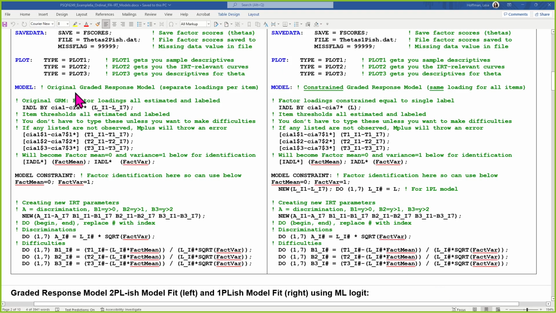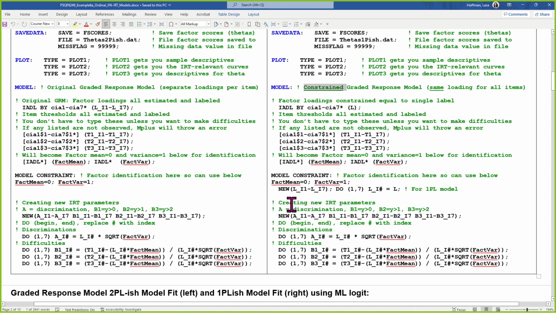So this application is designed to drive home the point that if you have a question as to which model you should use, try to phrase that question as an empirical question via a model comparison if at all possible. So the original graded response model, as I have labeled here, is the 2PL version, where each item gets a different discrimination and each item gets its own set of difficulties or thresholds. I would call the analogous 1PL, which doesn't have a name, just constrained, or the equal loadings version or something like that. But there's no reason why you couldn't test that same hypothesis in this framework as in models for binary data as well. And yes, constraining the loadings makes the model significantly worse, or freeing the loadings makes the model significantly better. I would phrase it either of those ways is correct.